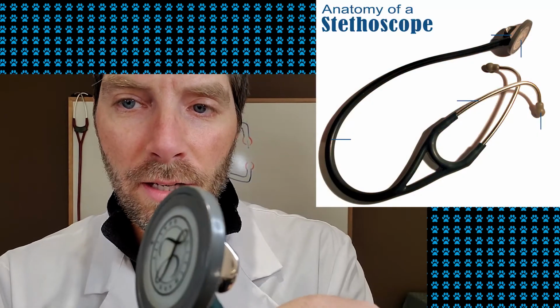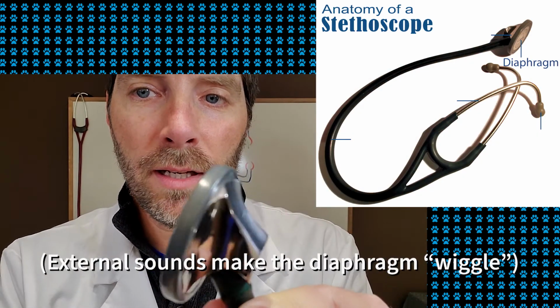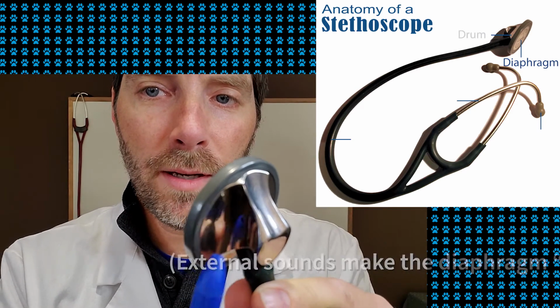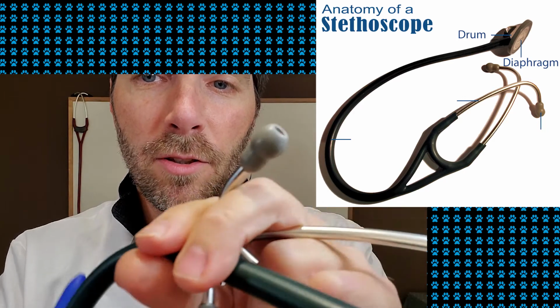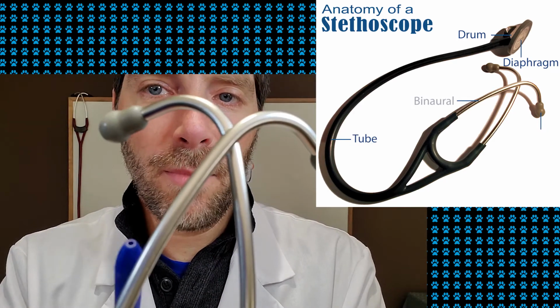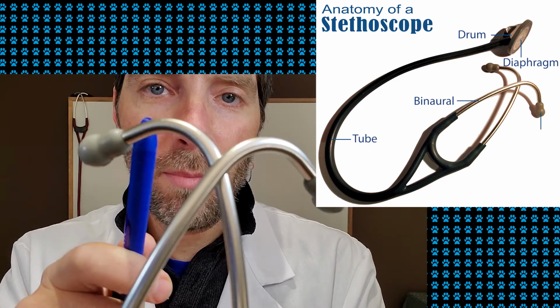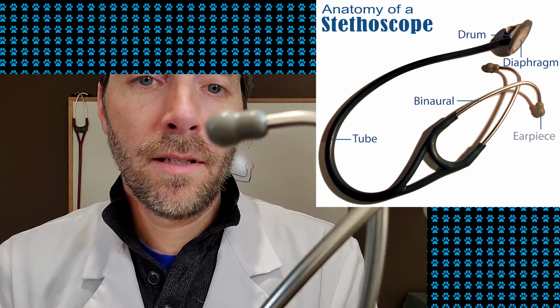So to get acquainted with the stethoscope, let's go over the various parts here. To start with, this is the bottom part that we listen to your pet with. This here is the diaphragm. That is the part that wiggles. And in here, we have the drum. That is the part where the sound is amplified. The sound moves down the tube into the binaural. That's the metal pieces that have the nice bend here that pokes into our ears. And then out the earpieces here.